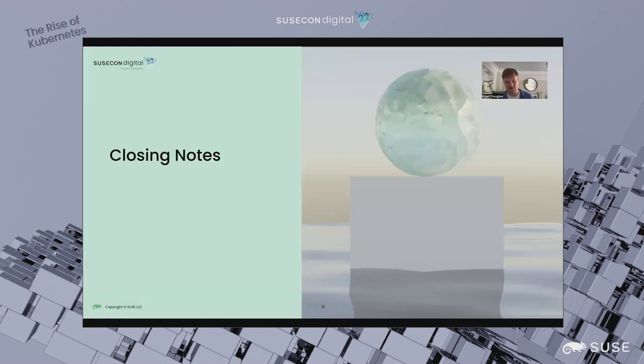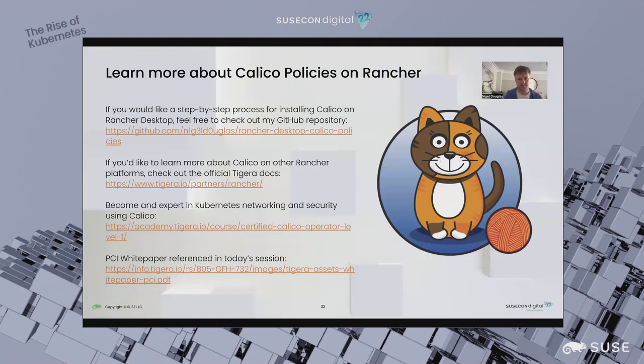So with that, I'm just going to put in the closing notes. I hope this session was useful. I've put a totally separate session on actually conducting a lot of this security best practice in Rancher Desktop. Rancher Desktop's fun. You can run this utility on your Mac machine like I did, or on a Windows PC, or it can run on a Linux system. It really doesn't matter, but you can run it on your local machine. That's the beauty of it.